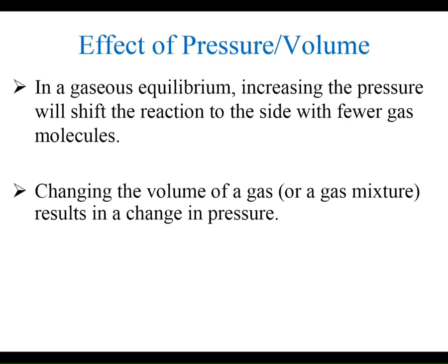So, if I increase the pressure, I'm going to go towards the side that has the fewer gas molecules, and vice versa. If I decrease the pressure, I'm going to the side that has more moles of gas. So how can I change pressure? Well, the easiest way is just to change the volume of the container. We saw this before back in chapter 8, I think it was. Right? So as volume decreases, pressure does what? Increases. And as volume increases, pressure decreases. So we can do that as well with a reaction.